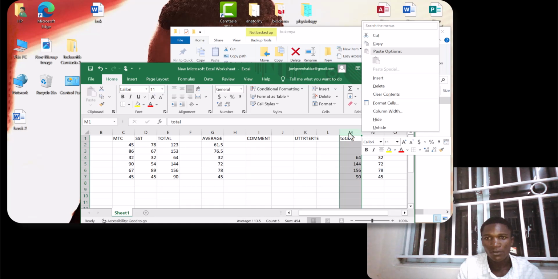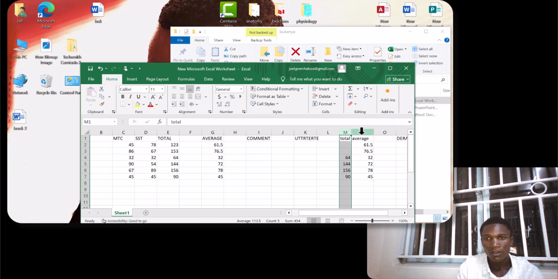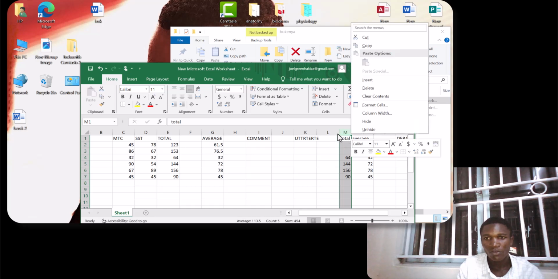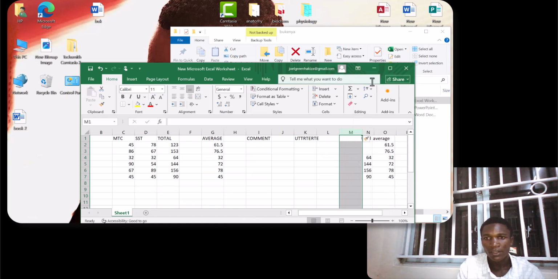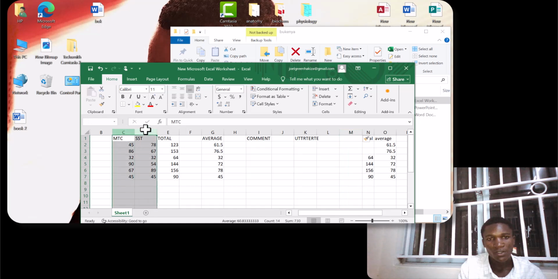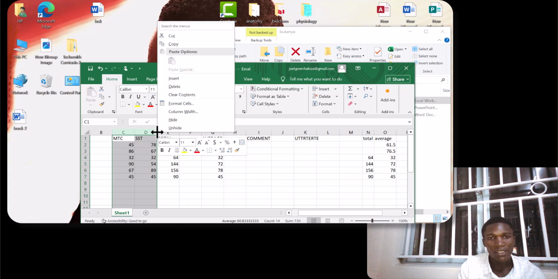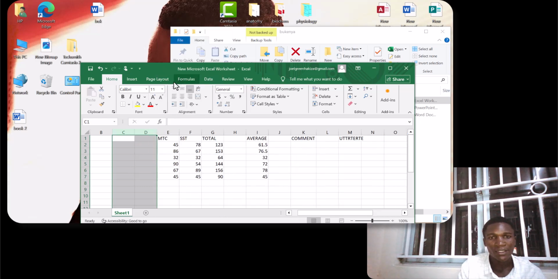Or I can just do this. If I want to insert between L and M, then I have to go between M and L. So that's how you can insert. For example, if you want to insert between C and D, then I have to come between D and E and say insert.